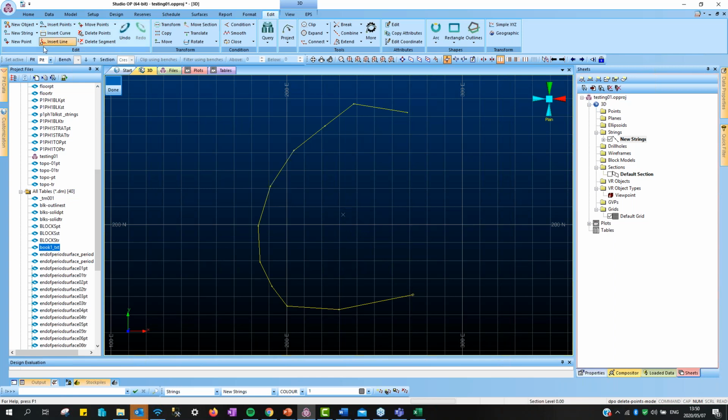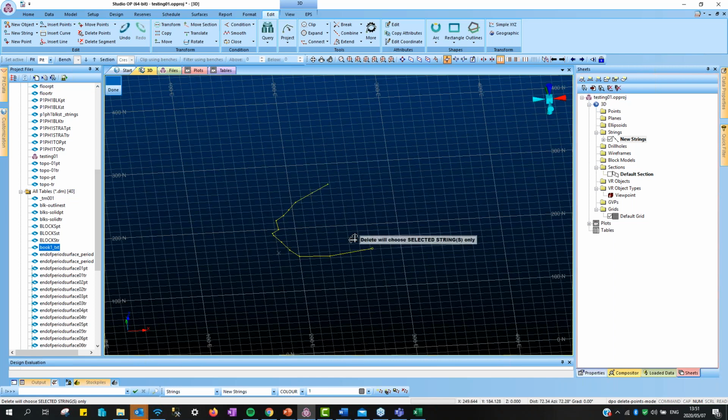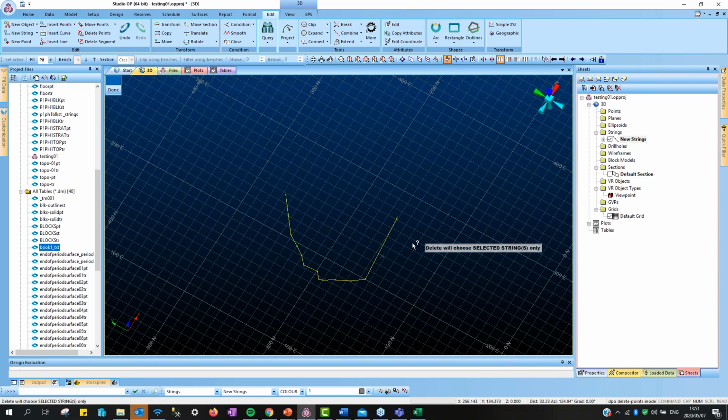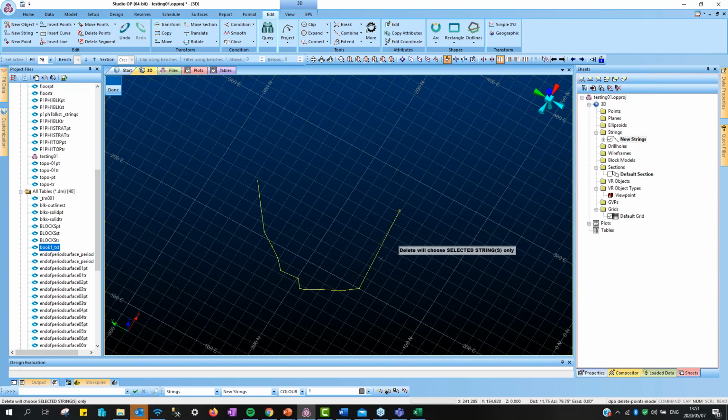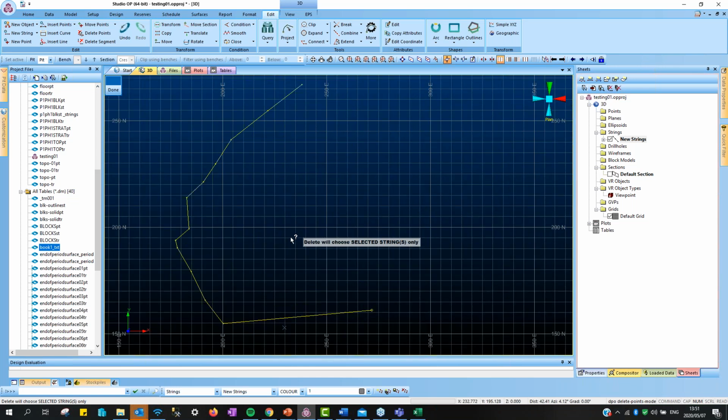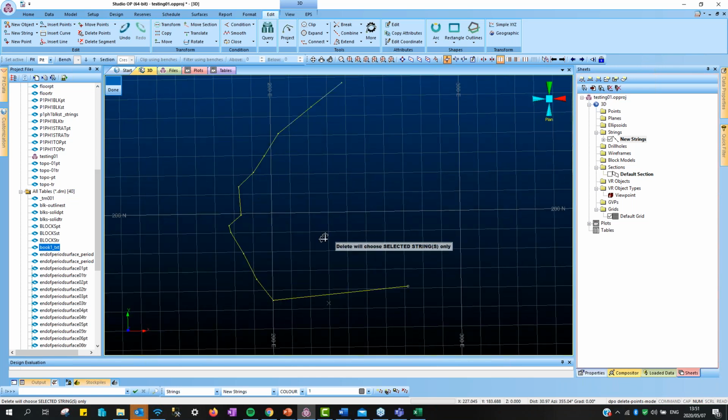So you can insert point anywhere you want to, and then, for example, so basically it's very dynamic, and the string manipulation in Studio Survey is the same as the string manipulation in Studio RM and all the Studio cores. So it makes it easy to integrate your strings, to understand how easy it is to manipulate strings.